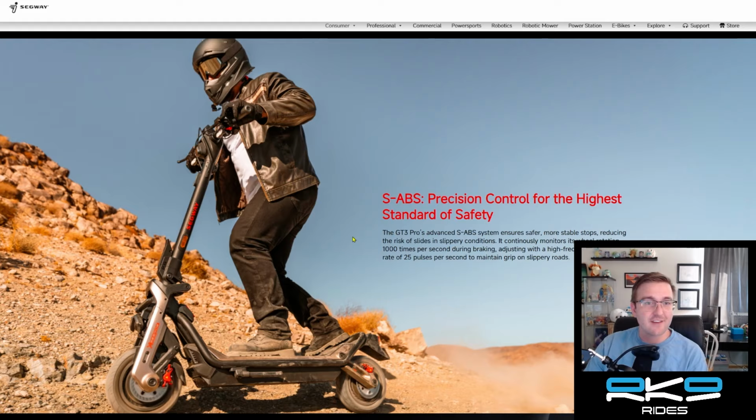Oh, awesome. They have ABS. Okay, this is significant as well. As far as I know, of all the scooters I've tried, I think Dualtron is the only one that had ABS. I have it on my Dualtron Victor, and I actually really liked it. I especially liked it during the winter months when the road was slick, even if there wasn't ice on it, it was just wet. And that was something that allowed me to feel really comfortable coming to a stop quickly.